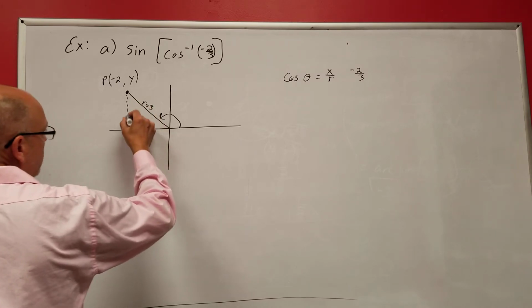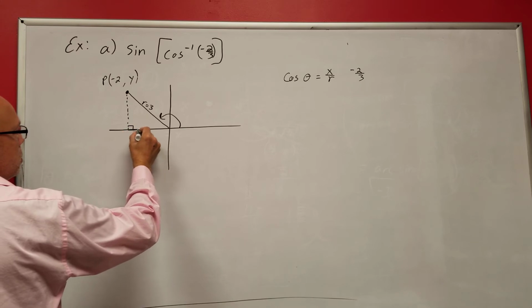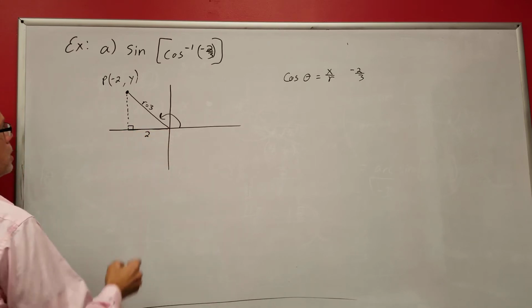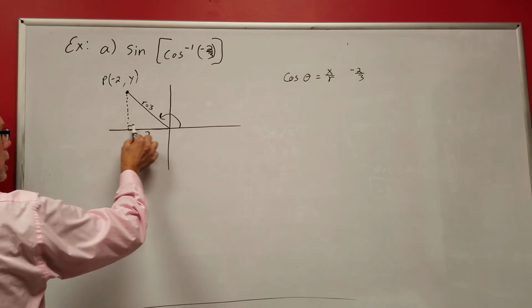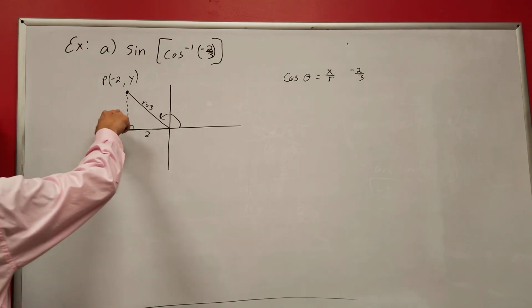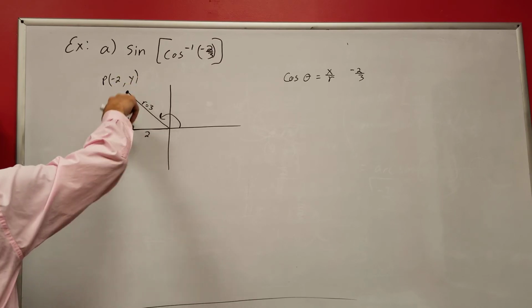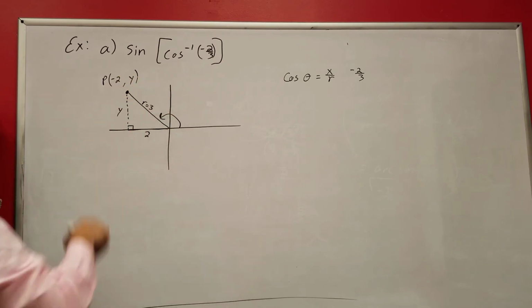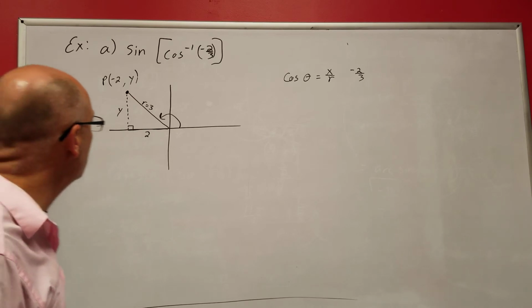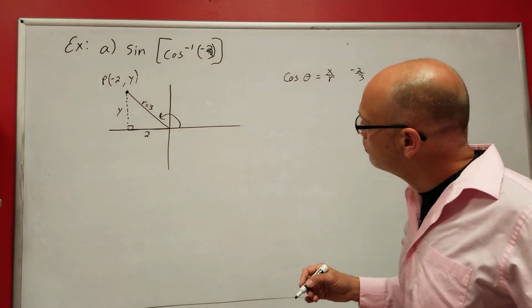So really now I have a right triangle, and this side of my right triangle has a length of 2 units, because we went out to negative 2 to go to that point, right? What is this side of my triangle? I'm going to call that my y-coordinate, same as my y-coordinate. It's the same distance there. And how do I find that y-coordinate? I use the Pythagorean theorem.